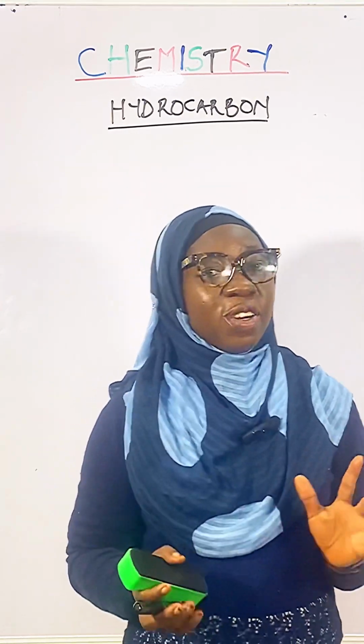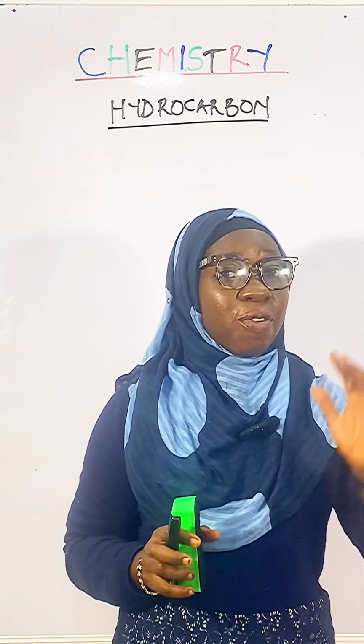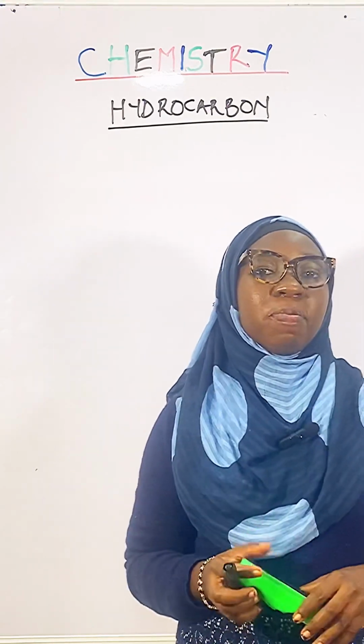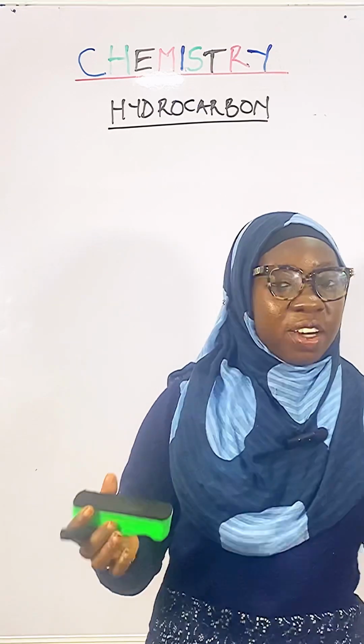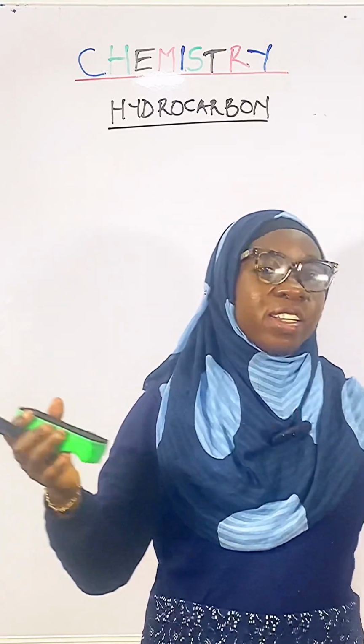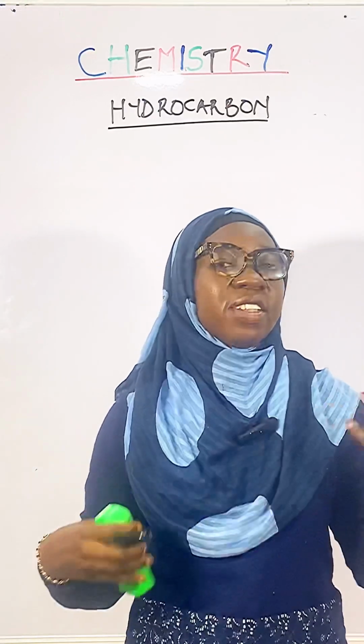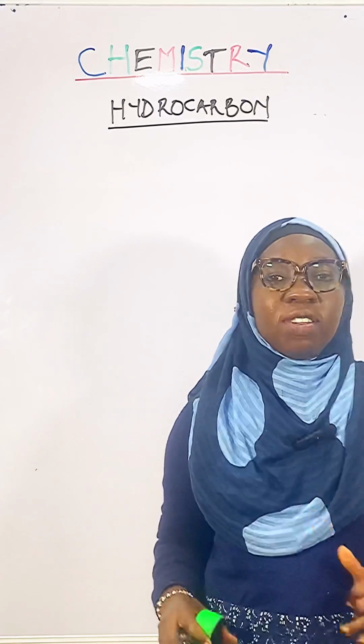Today we are still going to continue from where we stopped last week, and that is from classification of organic compound. You still remember that I said organic compound can be divided into two: cyclic compound, acyclic compound. Then we went on to discuss homocyclic, heterocyclic, and so on and so forth.